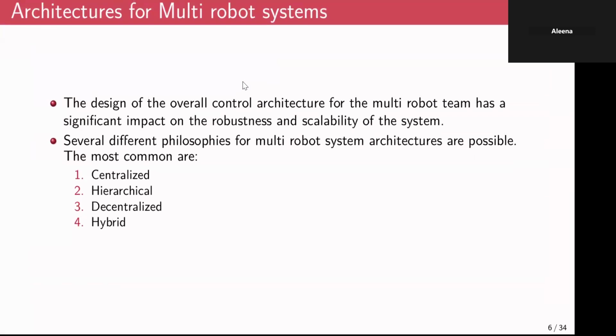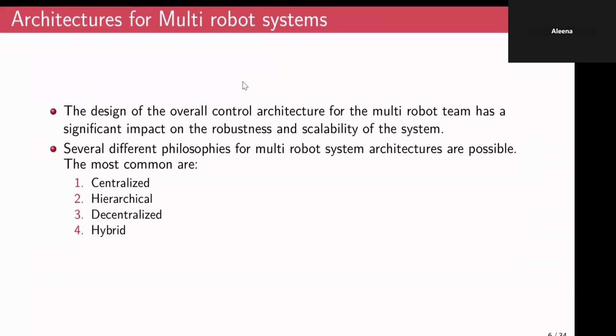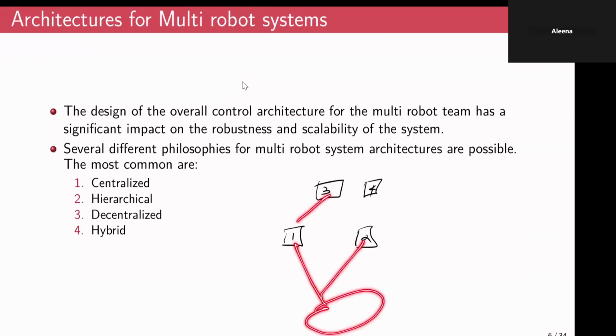And now, once we have discussed what are the different kinds of multi-robotic systems, we basically see some control architecture of a multi-robotic system. Control architecture essentially means how the flow of control occurs in a system that has multiple robotic systems. Like if we have a system with multiple robotic systems, one, two, three, four, how does the flow of control happen, maybe between a central server and each of these robots?